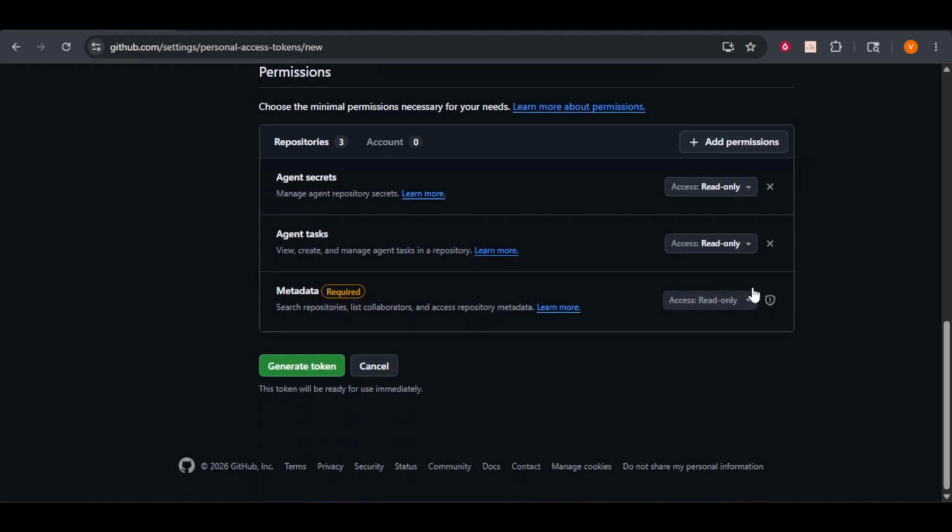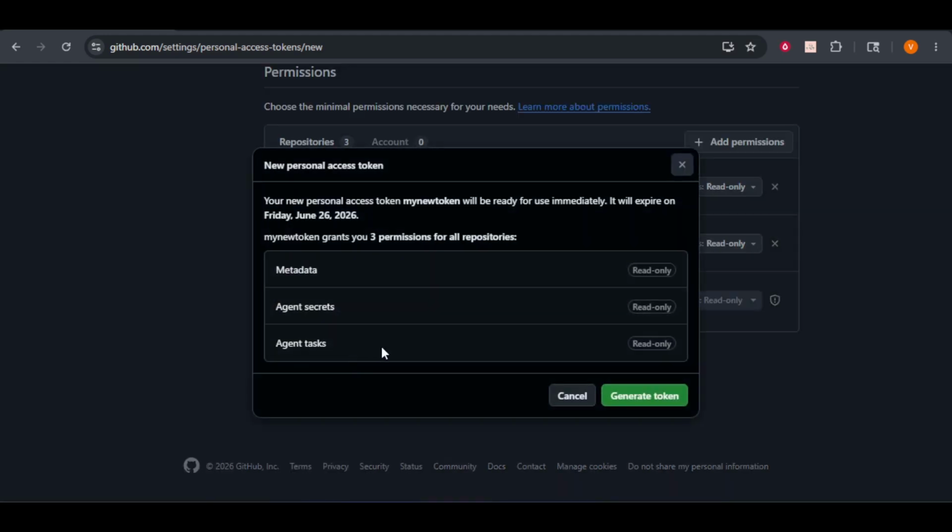And there you have it. By following these steps, you've successfully created a GitHub Access token. Remember, tokens are sensitive information, much like passwords, so keep them secure. Never share your token publicly or include it in your code repositories. If you ever suspect that your token has been compromised, you can easily revoke it in the Personal Access Tokens section. I hope this guide has been helpful in showing you how to generate and configure a GitHub Access token.